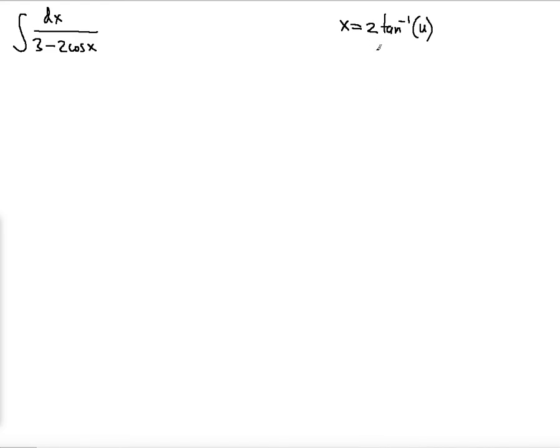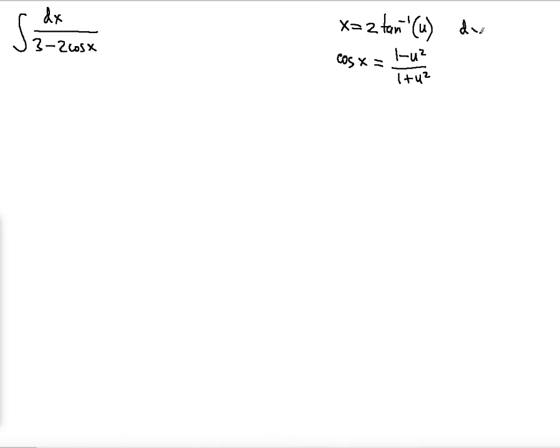Okay? And watch my previous videos as I develop this equation to find the cosine of x. In this case, we just need the cosine. In the previous video, we also needed the sine and the cosine. The cosine of x, and I'm not going to derive it for you, I'm going to go straight to the point, is equal to 1 minus u squared over 1 plus u squared. And again, if you want to see how I derive it, go to the previous video, the first video of an example similar to this where I discussed the sine and cosine.